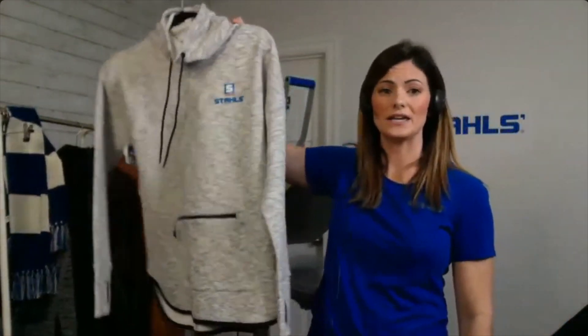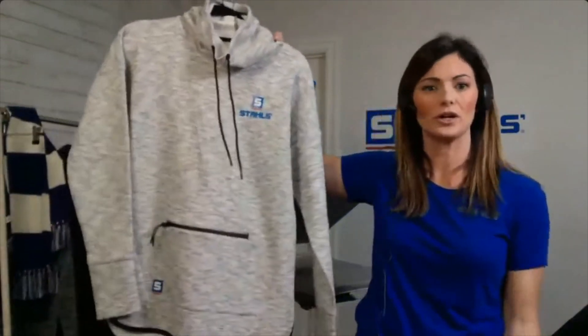Somebody asked if we carry name brands like Nike, Under Armour, or Adidas on our blank apparel site — that would be more on the SanMar side, not our site. Honestly, Sport Tech and Port Authority keep upping their game. This Sport Tech pullover looks like something Nike would have at Dick's Sporting Goods. If your customer is looking for name brand, we don't have that, but there are some really good products that resemble name brand or retail.